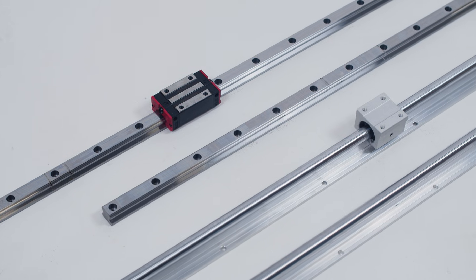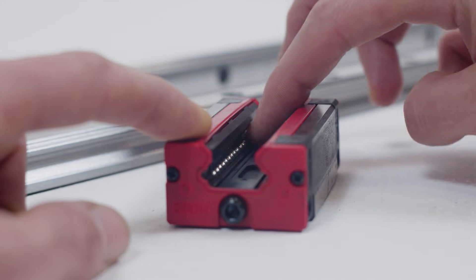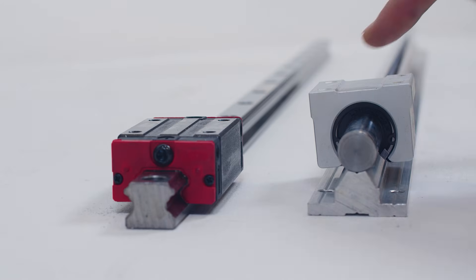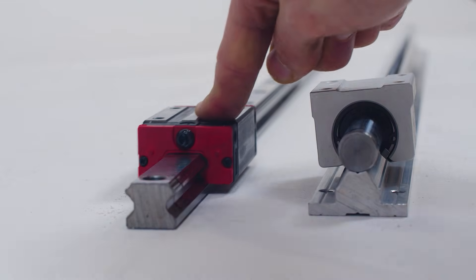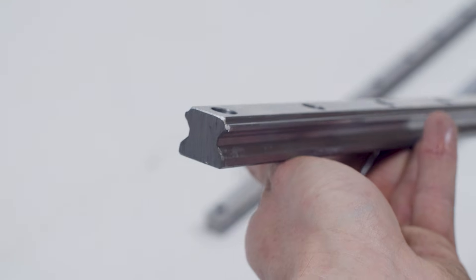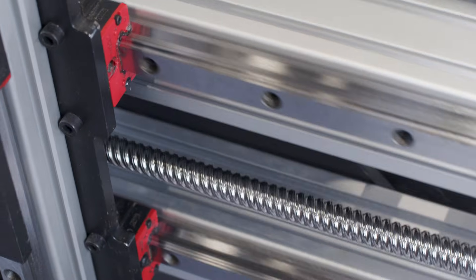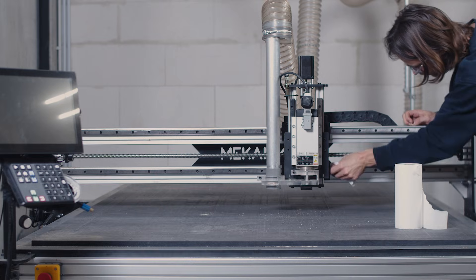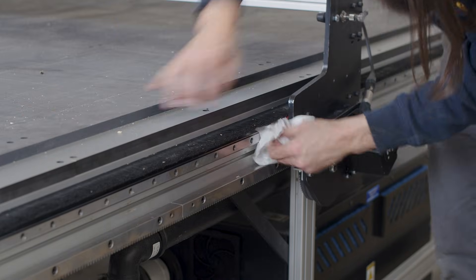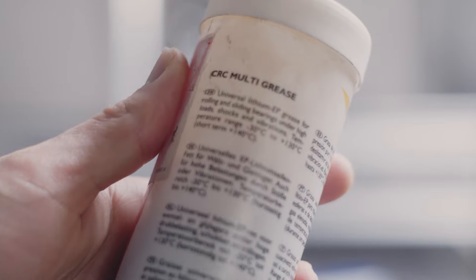The higher grade of guiding systems are linear rails. Those are manufactured to be very precise, and their sliding blocks use ball bearings, providing a smoother motion while being protected in an enclosure. There are cylindrical rails and prismatic rails, also called square profile rails. Cylindrical rails are reliable, but considered less stiff than prismatic rails under heavy loads, which CNC milling is subject to. Sliding blocks on prismatic rails also have a larger contact surface providing extra stability, so prismatic rails are often preferred in CNC milling. Just like the drive screws, the sliding blocks and the rails must stay lightly greased to function properly, so you can clean them with rags and then apply a new coat of grease. Remember to always use lithium grease labeled for ball bearings, and never oil-based lubricants.